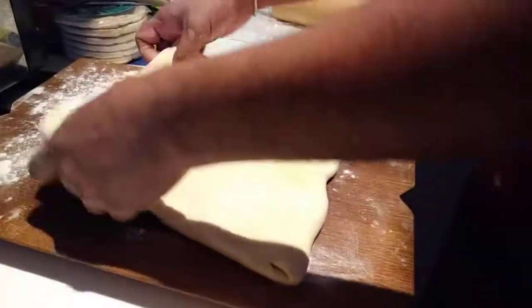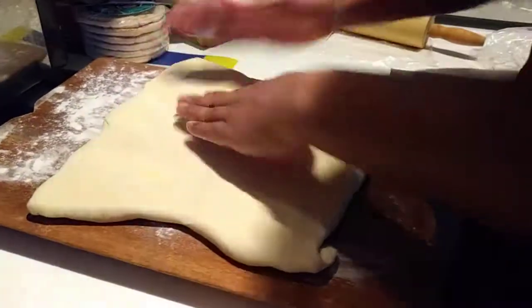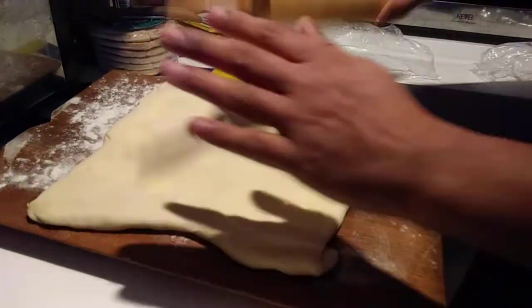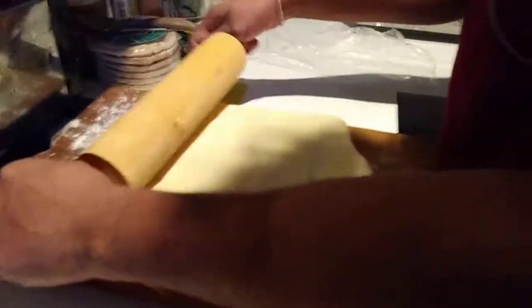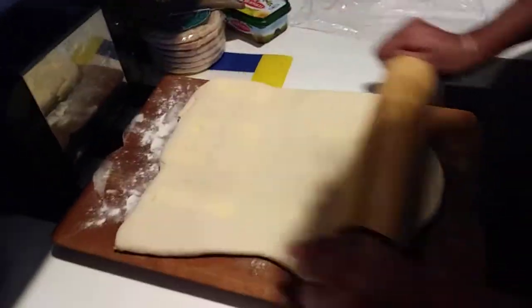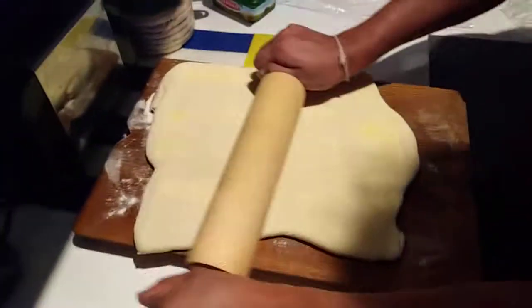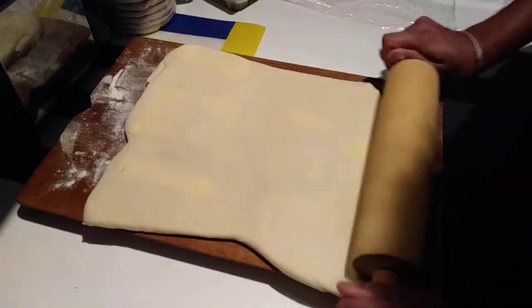This puff pastry dough I'm gonna make for the Wellington recipe, and I'm already halfway done, and this is the rest of the dough. Gonna keep going. Two layers. This is one layer of normal dough, and then the second layer is the butter inside this one, and it's covered. Then we're gonna cover and make it even. It's a beautiful smooth layer.